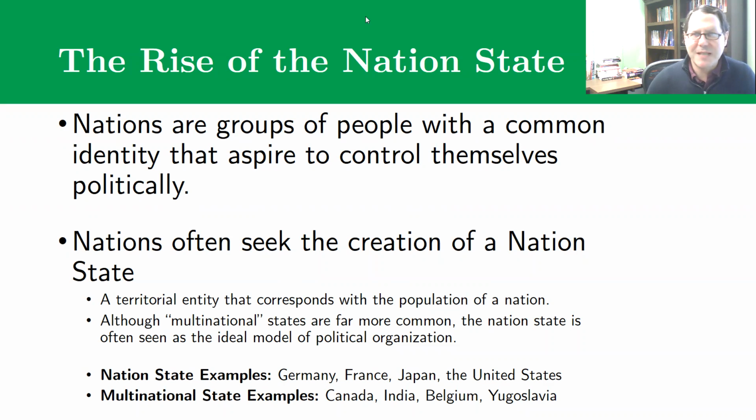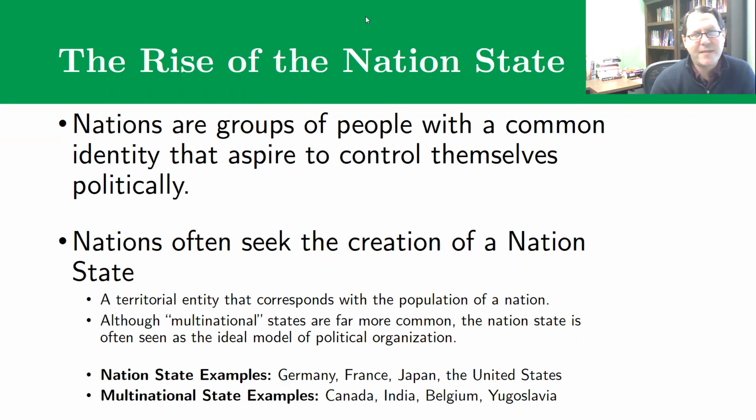And so while we do have some states that have managed to build a nation state, whether we're talking about Germany, which has this Germanic identity, or France, which maybe is built around a linguistic and cultural identity, or Japan, which benefits from the fact that it's an island, which makes it easier to say these are the boundaries of our community, or the United States, which built its national identity around a civic idea of commitment to a constitution and to the rule of law and to a process, and anybody who is willing to commit themselves to the Constitution and to that process is able to be part of that political community, right? So you have nation states emerging in a variety of different ways and expressing that idea of identity in many different ways.